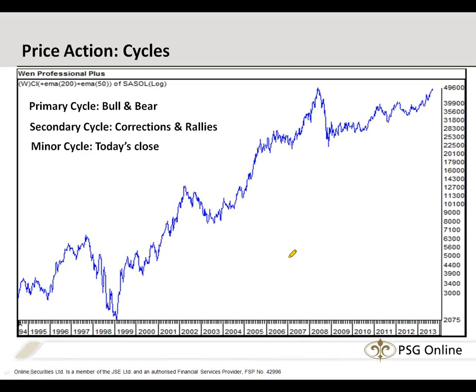Okay, definition of a bull market is higher highs, higher lows. Okay, and this lasts from a few months to a few years. Definition of the bear market is lower highs, lower lows. Also lasts from a few months to a few years, but the duration is much shorter. So you can see over here, this is again Sassel. I've compressed it now.